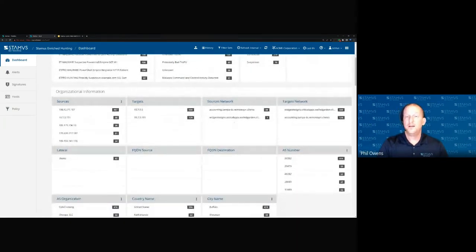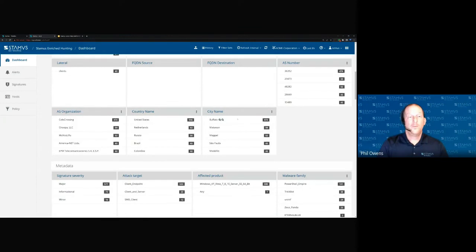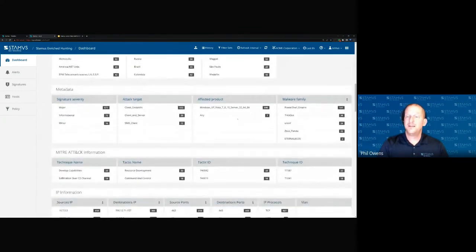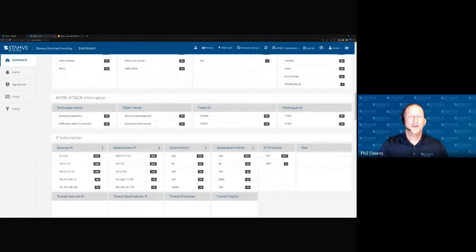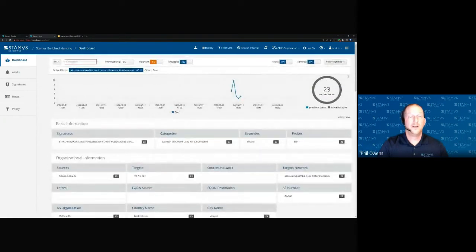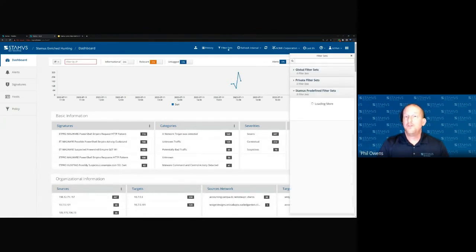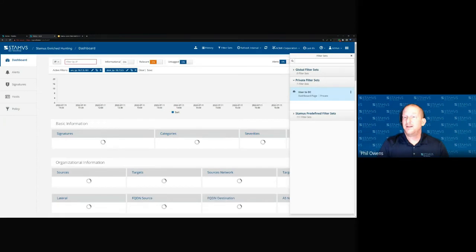So metadata, we got the network data, target networks, that's that enriched network definition information. We also have some organizations. So you can see there's lots of different things that we can look at here, and we can actually create filters to be able to see what's going on in each of these cards, right? So we can create these filters. With that, I'm going to clear this. And again, going back to the lateral movement, I've created a filter so that we can get back to that.